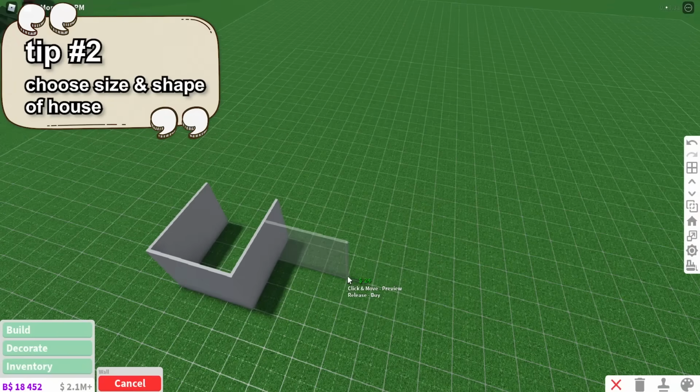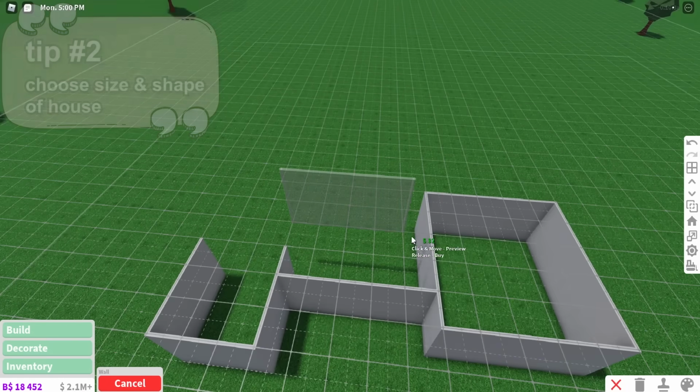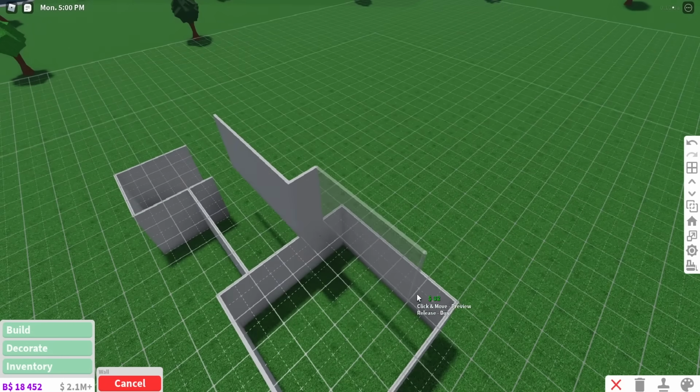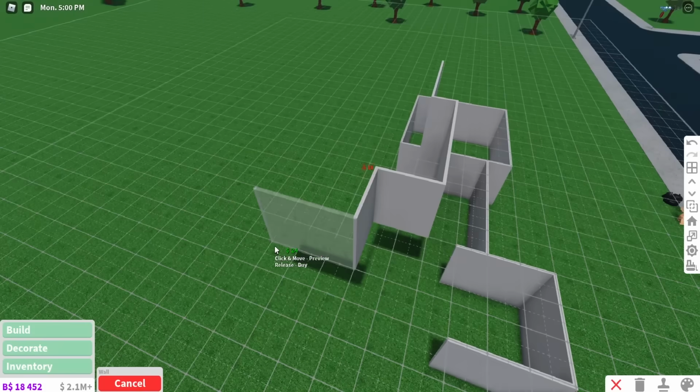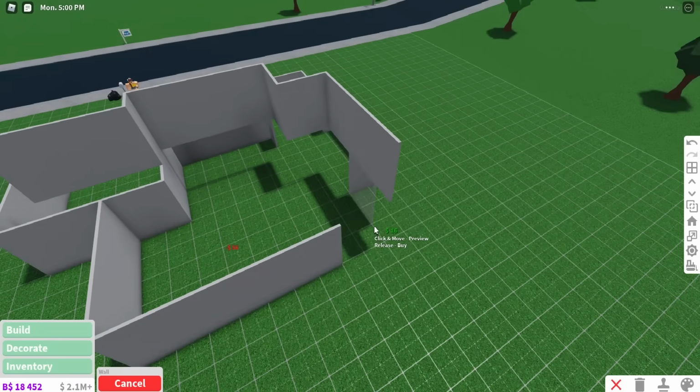Next up, we need to decide on the size and shape for the Bloxburg house. The exterior is usually the most important part since it determines how big your house will be outside, the look of the house, and how spacious the inside of your house will also be, including how many rooms, how many bathrooms, living room, and etc.